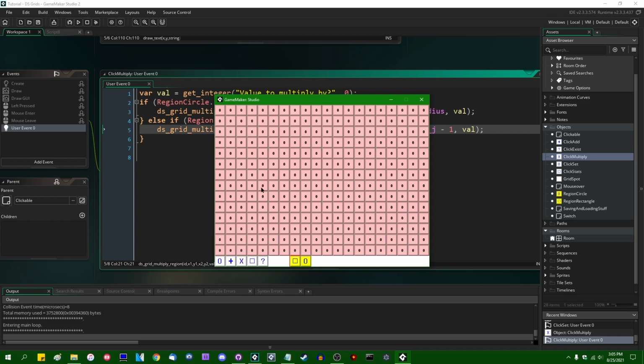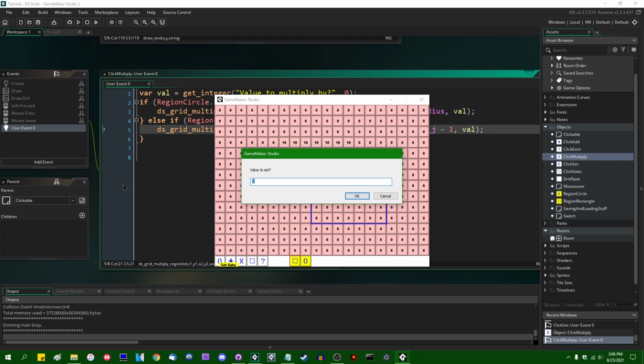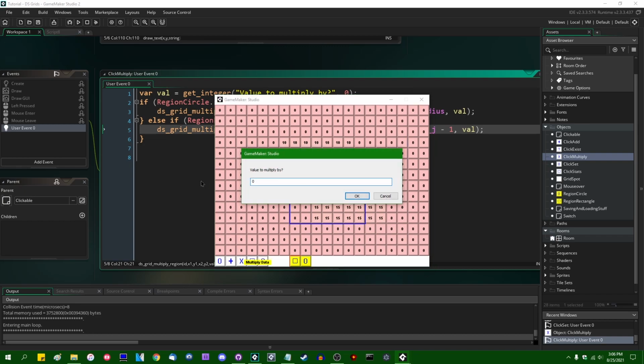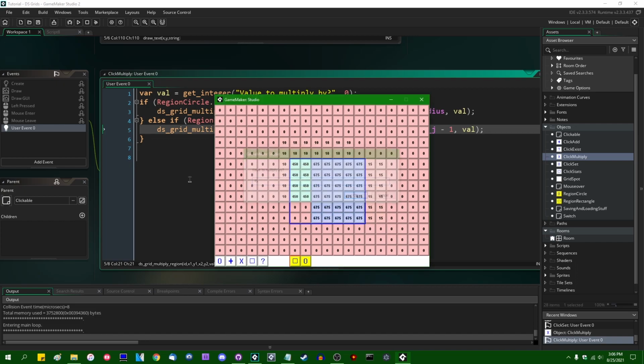So I am going to need to actually set the values in this grid to something first, because multiplying anything by 0 is just going to be 0, which is not going to be super exciting. Let me set these to like 10 and 15 or something, and then if I were to select, let's say, this subregion here, and multiply by, I don't know, 45 or so, we can see that 10 times 45 is going to be 450. All of the cells that previously contained 10 and got multiplied are now 450. And whatever I had before, because I've already forgotten what it was, multiplied by 45, I think it was 15, is going to be apparently 675.